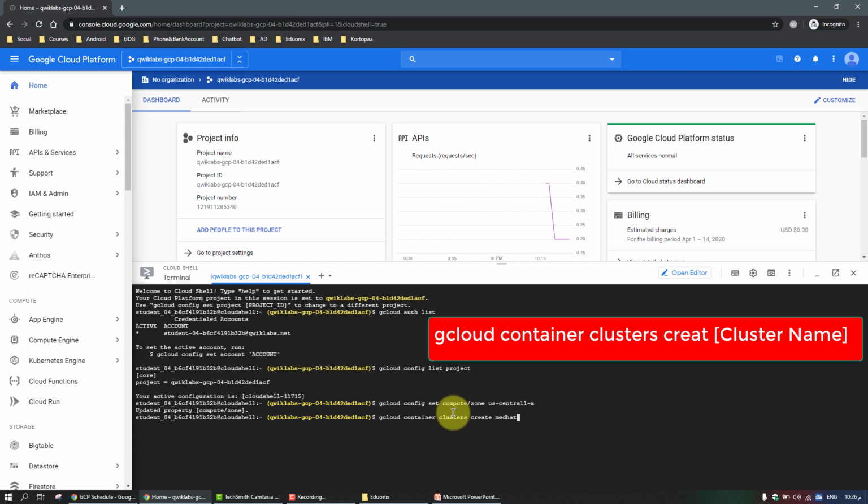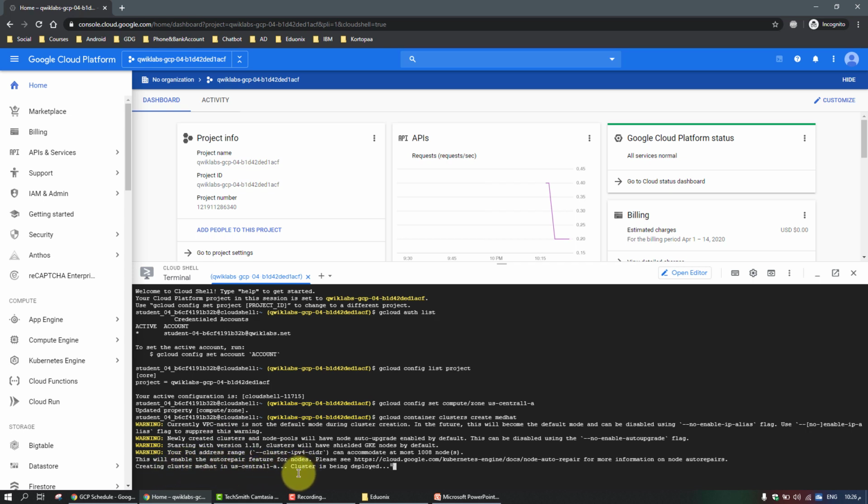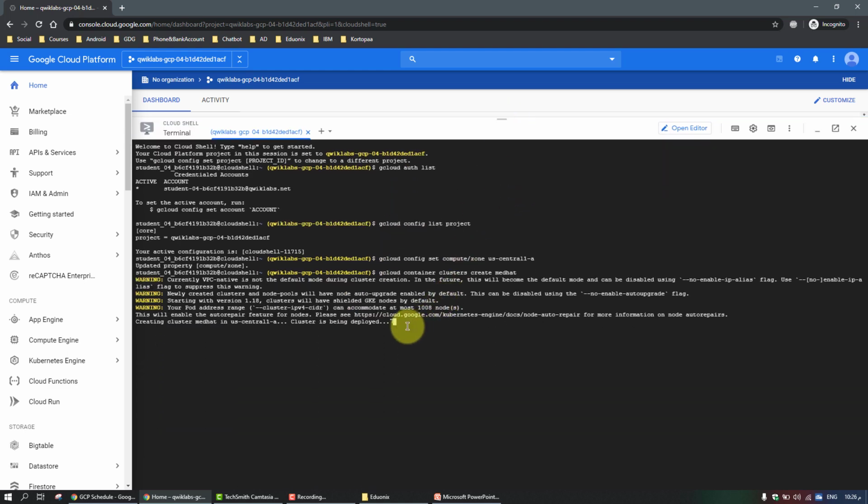This is our cluster. I click on enter, and we will get some warning messages. You can ignore them. Then it will create a cluster called Medhat in the us-central1 zone. Now it's being deployed, so we have to wait a couple of seconds, maybe a few minutes, until it finishes creating the cluster.